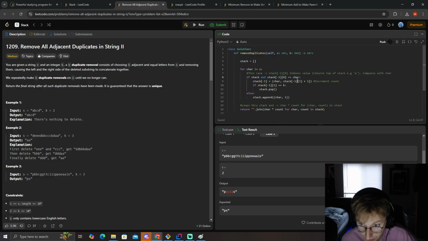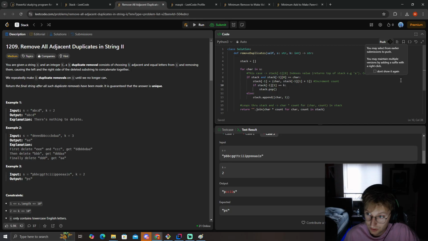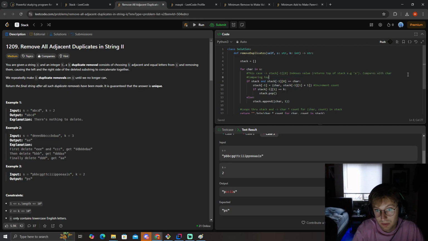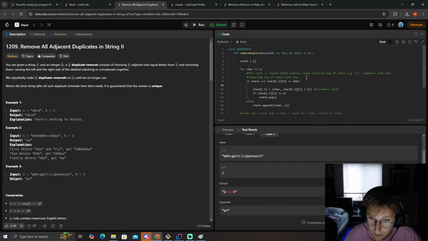So we're pretty much just comparing top of stack with char, right? Then here, we're incrementing the count here, right?